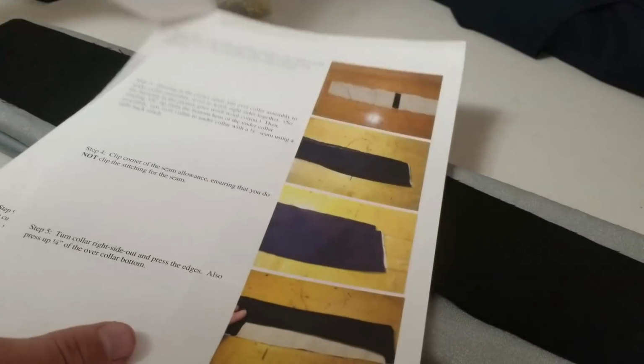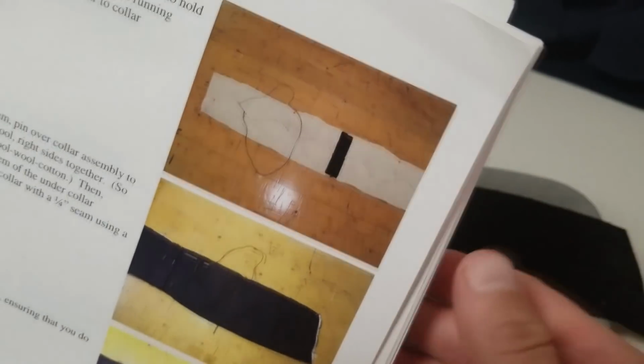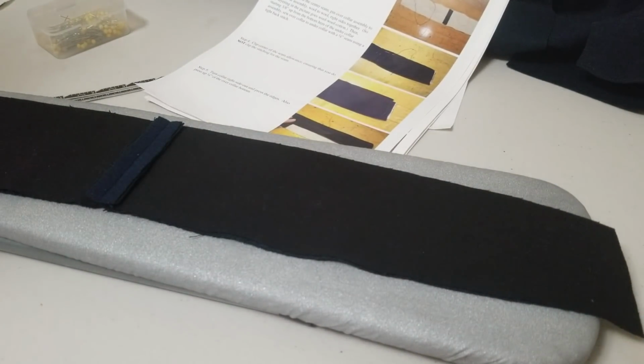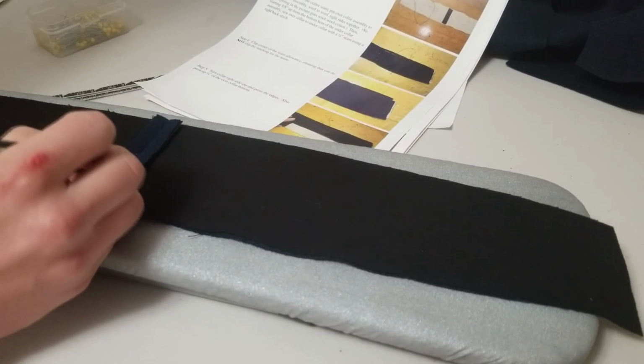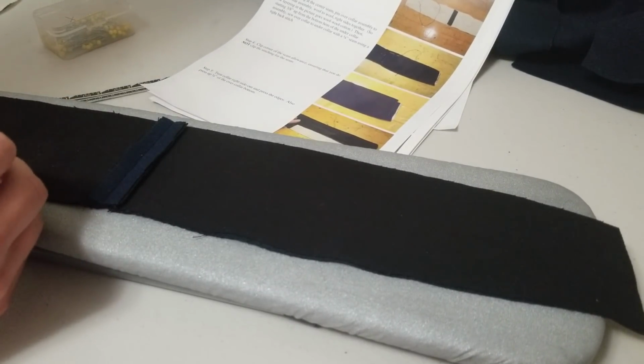So from here in our instructions, we are going to sew the under collar assembly in place. And as you can tell from the pictures, there's this little wavy pattern, and it's ideally supposed to be identical to each side. And I do have a slight trick for that. So I'm going to take a mechanical pencil, start from the center, and then kind of just do this wavy sort of pattern.